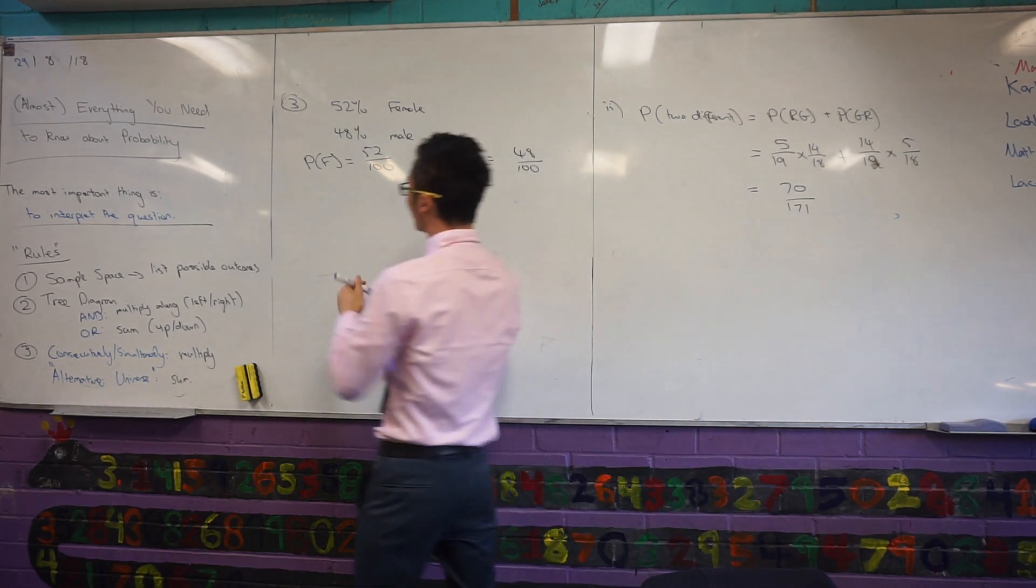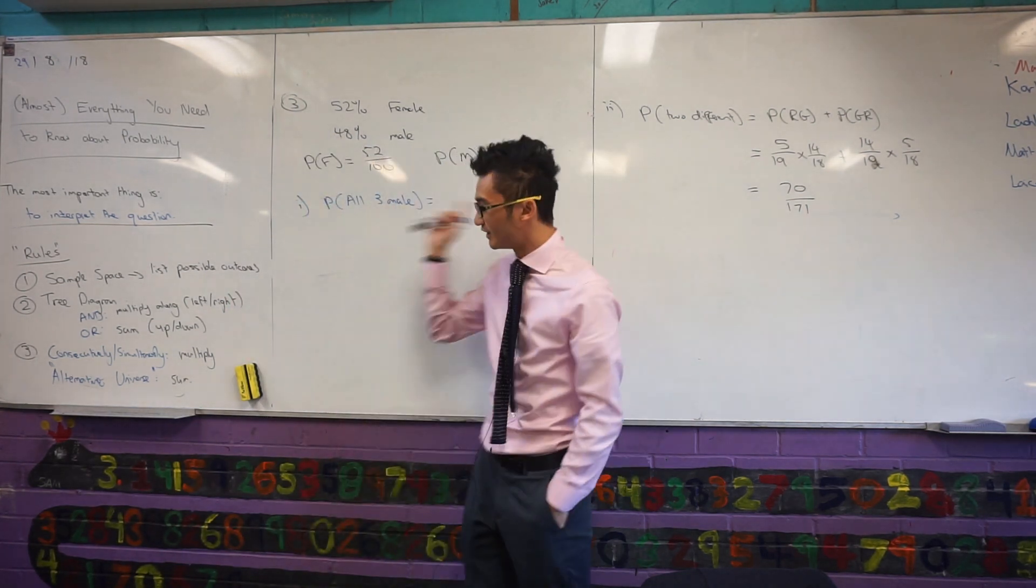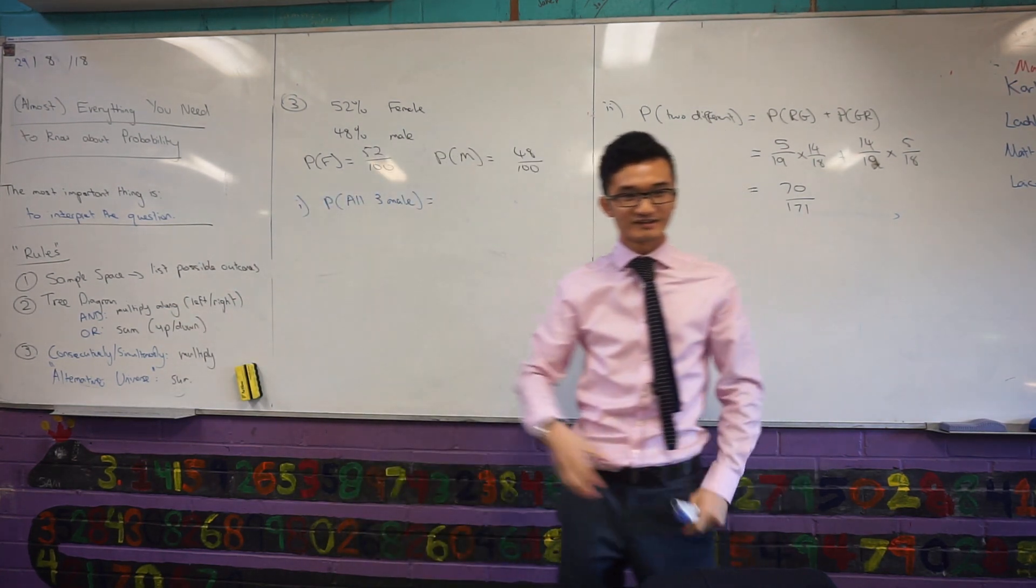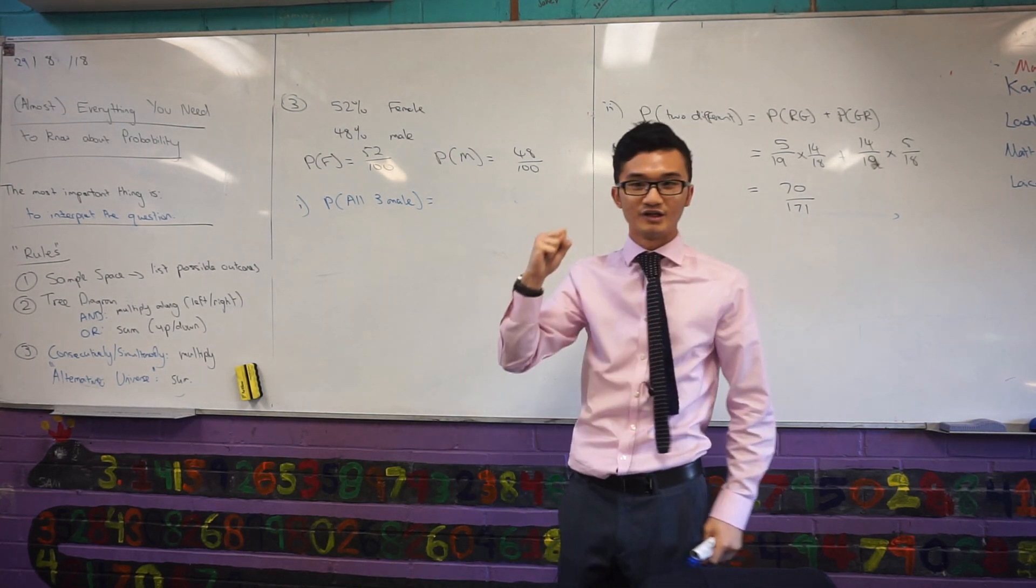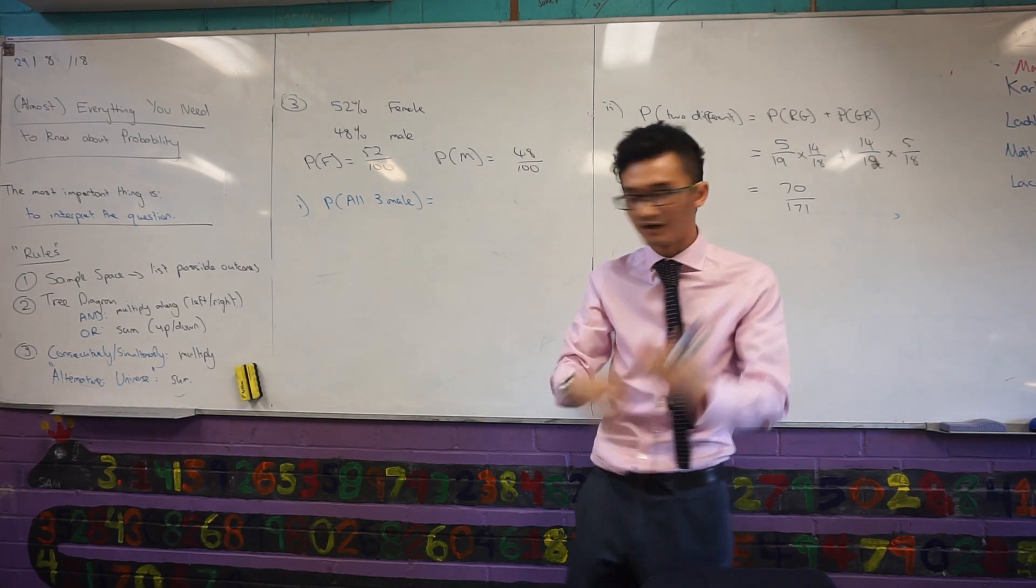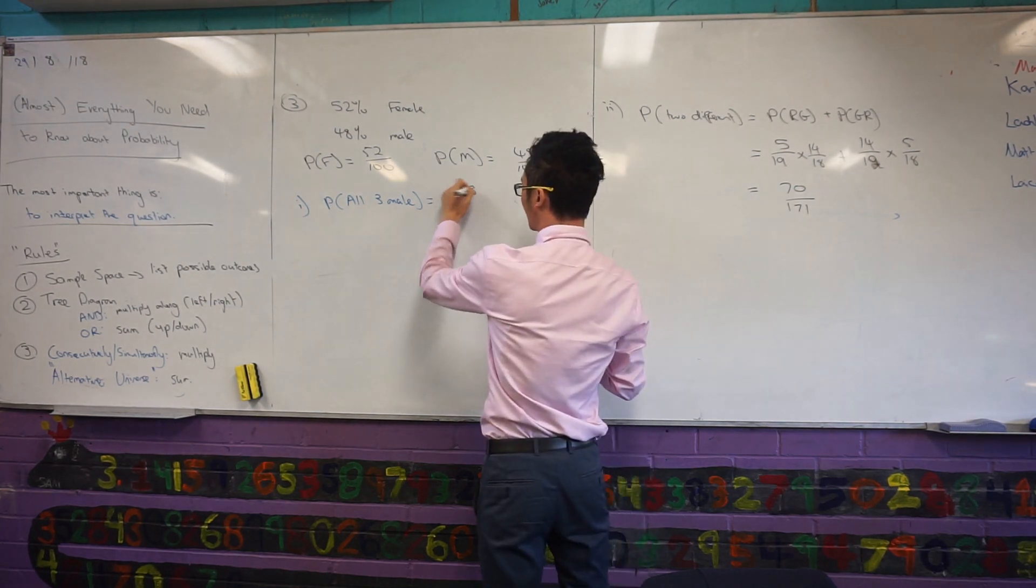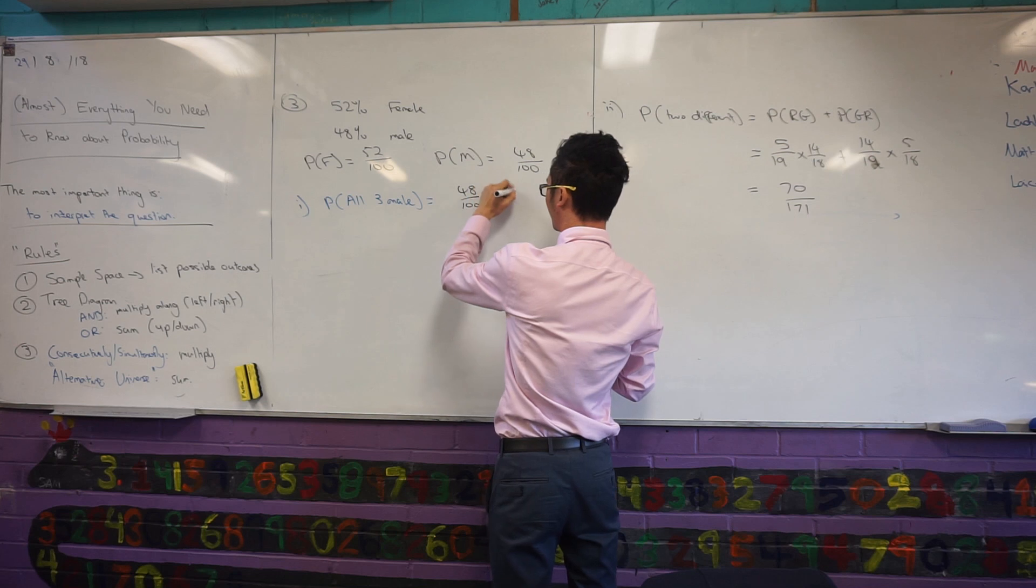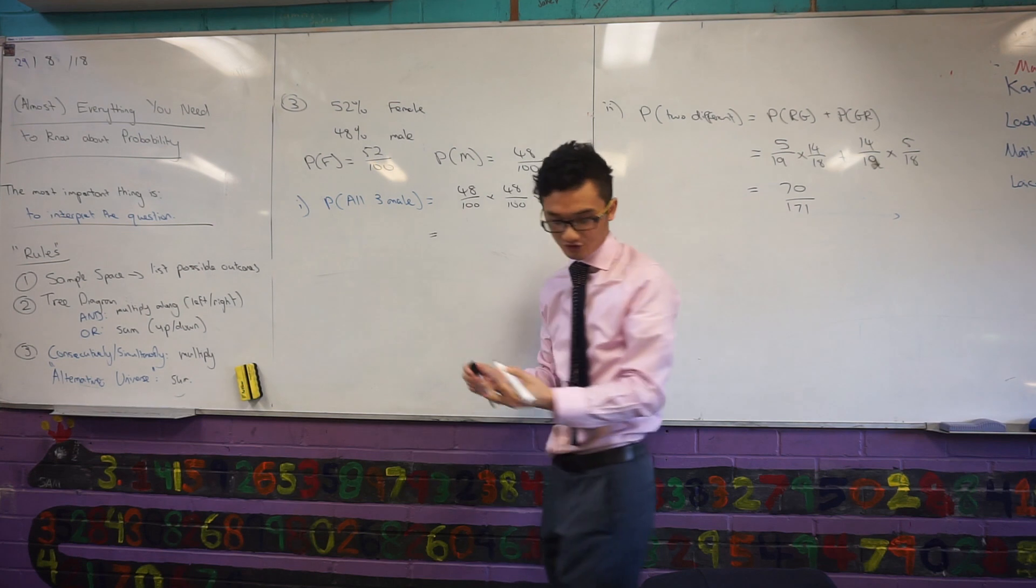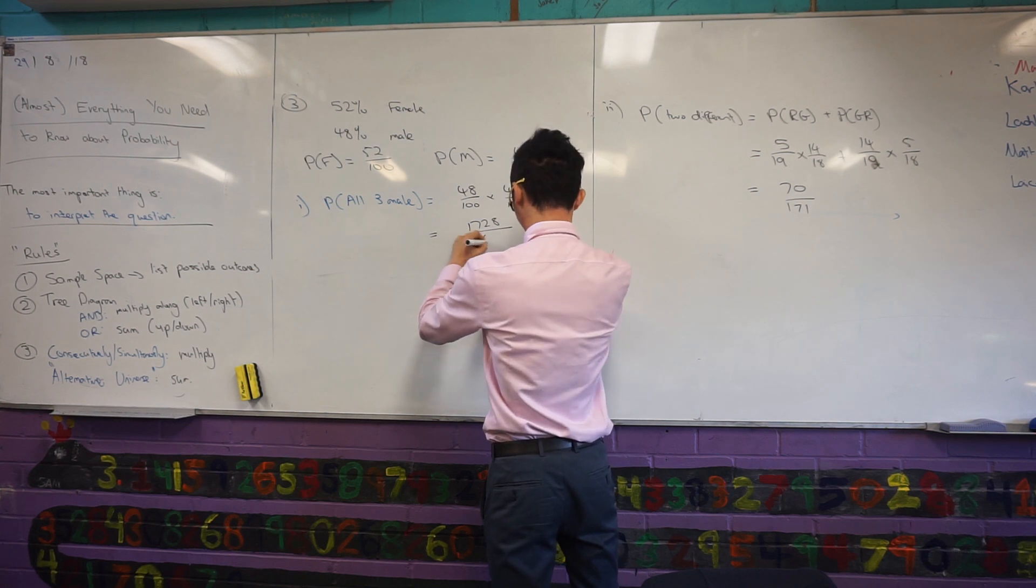That's actually enough for us to answer these questions, because if I'm looking for the probability that all three are male, here's what I'm thinking, right? Here's my rationale. Are these things happening consecutively or simultaneously? In the sense that, I pick one person, then I pick one person, then I pick one person. That's something that's consecutive, right? Does that make sense? It's consecutive. So, all I have to do is multiply my probabilities of the males individually. 48 over 100 times 48 over 100 times 48 over 100. Yeah, and you can understand it as 48 over 100 cubed, and you should get 110,592 over 1,000,000. Yep, 110,592 over 1,000,000.